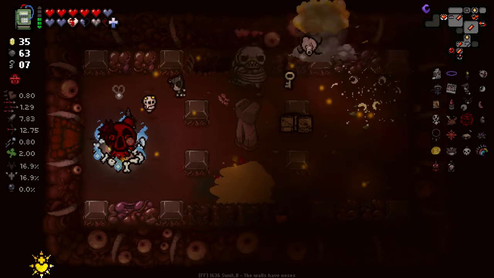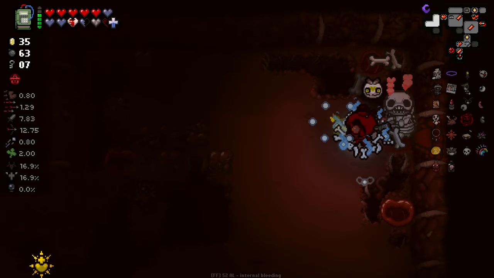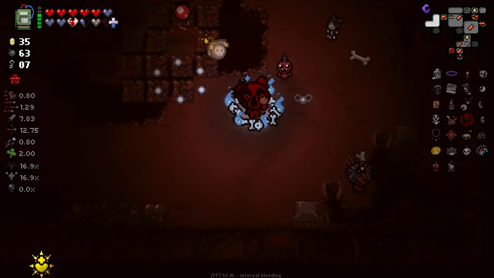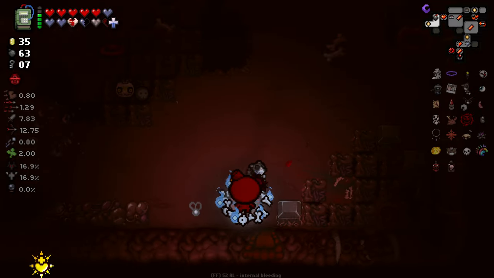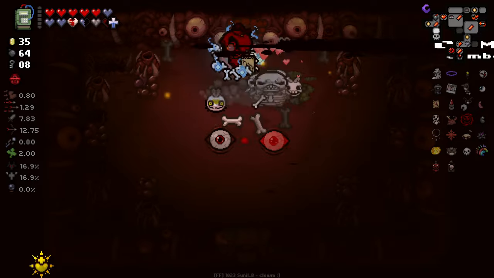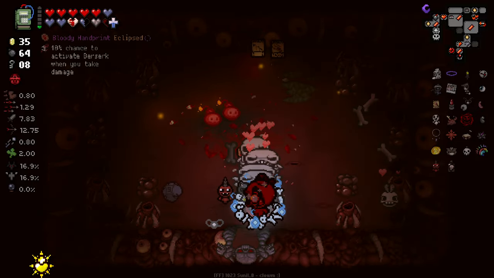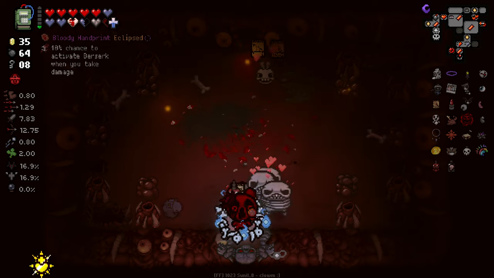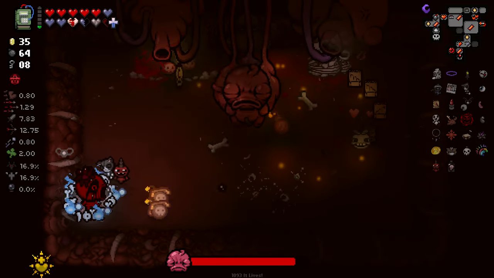How did that not kill him? Oh, dude, he's like an absolute magician at dodging. We good here? We're good here. Right. Combo bomb. I don't know what the combo blasters do. Oh, okay. That's kind of interesting. It drops a red bomb at the end. That's going to be a lot of bombs there.